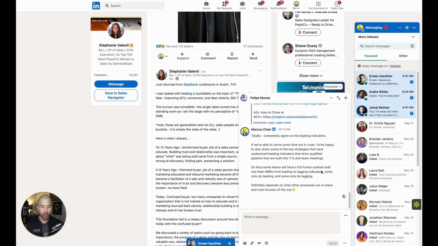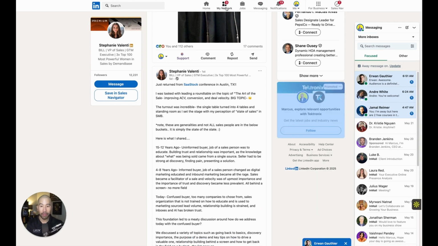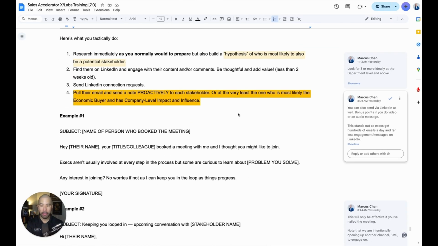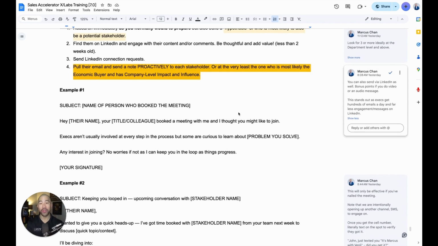I'm giving some value here, right? But that's a different note there. What I'm doing is making sure I'm expanding past just a connection or liking the comments. I'm starting to build that bridge now, so there's more trust and rapport up front. Okay, so let's talk super tactically in terms of what you would actually say, whether it's via email or an audio note or the video message that you send via the LinkedIn app.